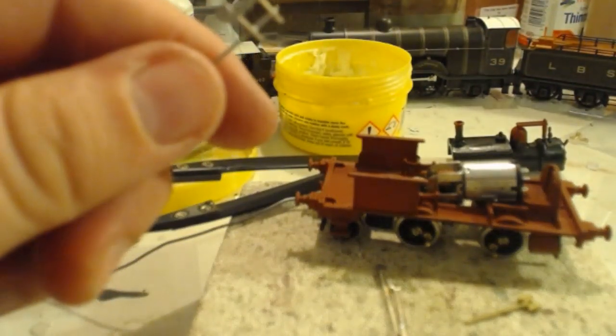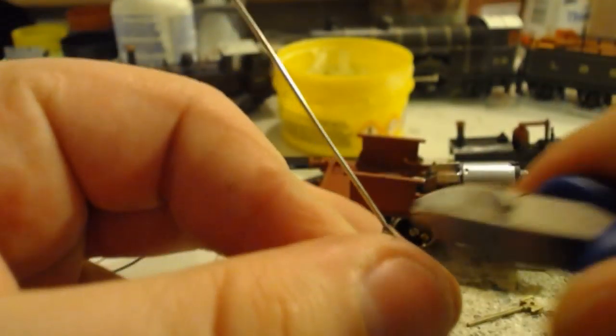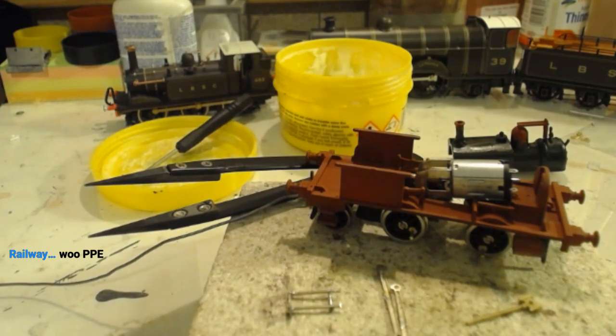Before I do that, I'm going to put my goggles on. Do remember to wear your eye protection and face protection and whatever else you need, guys, just in case things go flying. You don't want to go blind. That bit went flying, which is a pain if I need it.